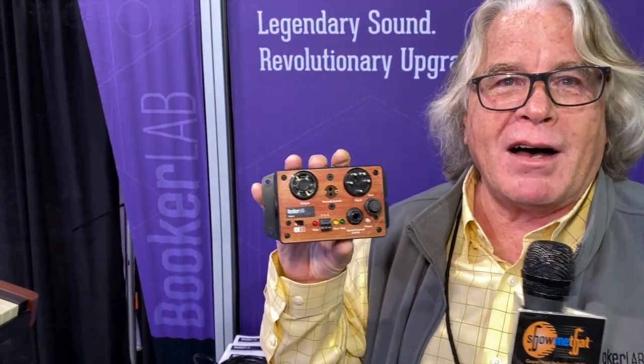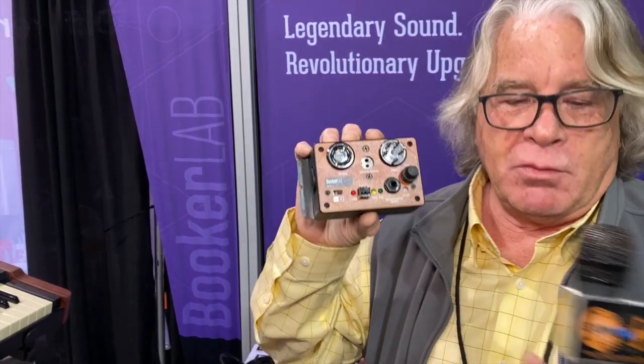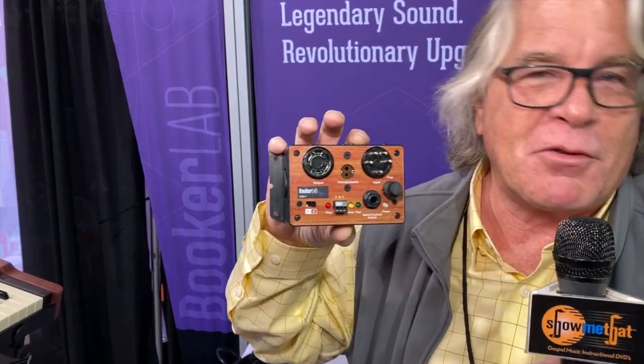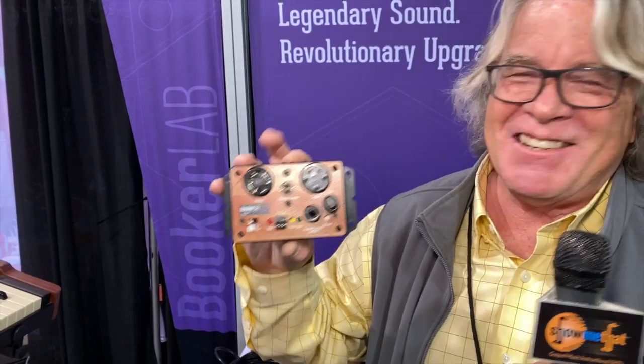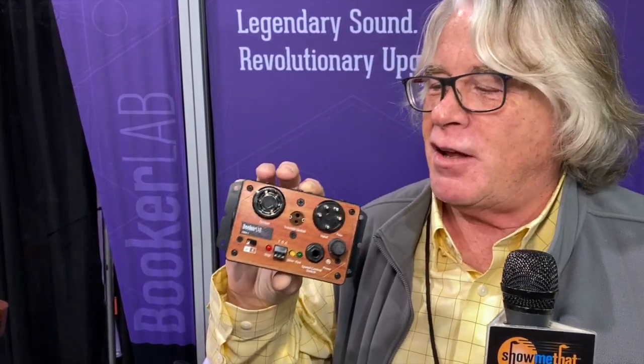We think of it like a restaurant menu — if I can build it with A, B, and C, adding D creates a whole new menu item. The last thing to show you is this little 261 box — that's the 147 interface. We've incorporated this circuitry into all our other products, but standalone it lets you have a half-moon switch running on 12 volts instead of 120 volts. People have been scared of the 147 switch because if contacts break going through a door, you can get shocked. This puts a 12-volt signal on the half-moon switch and makes it much safer. We also have flex panels — modular connector slots you can configure for different options like the MEE ensemble or extra AC power. We're just excited and I think we've got a good thing going here.